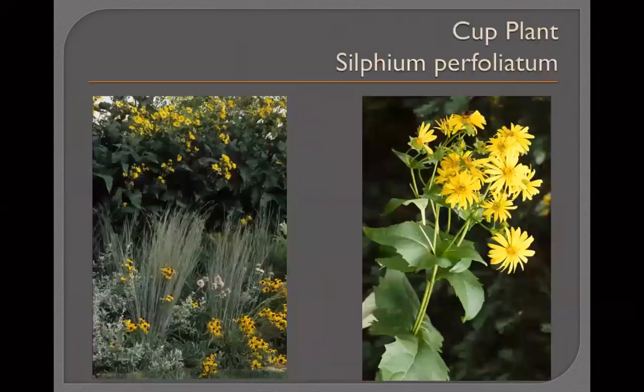Cup plant, more of a backdrop plant. This is one that's more for the peripheral areas of your garden. It gets rather tall, can get 6 to 8 feet tall, has these yellow flowers, and it will even kind of spread by seed. But it gets its name because the leaves actually form a cup around the stem and can work as a natural bird bath. But you see it here on the left with some Missouri black-eyed Susan, some sage, some ornamental onion, and Missouri black-eyed Susan.